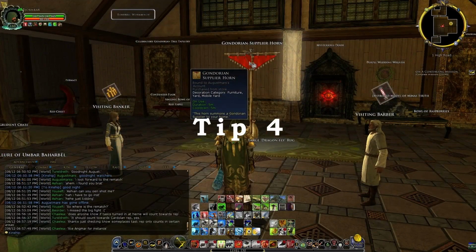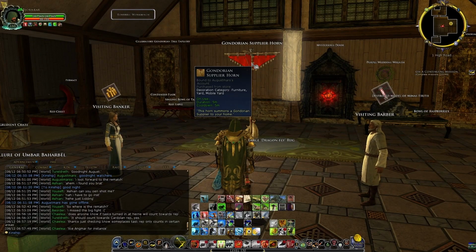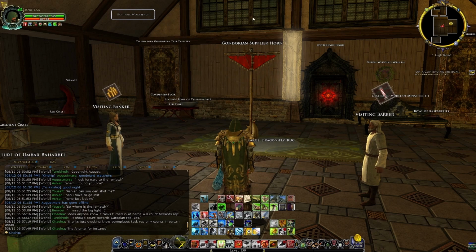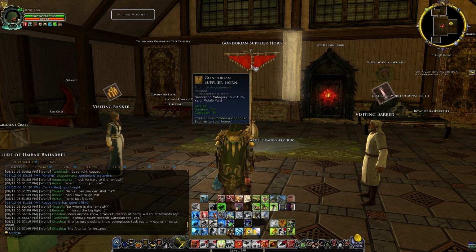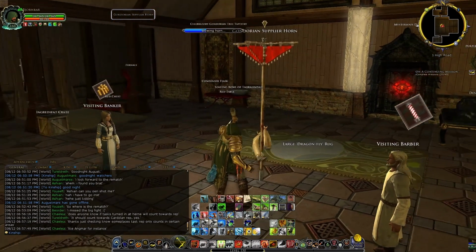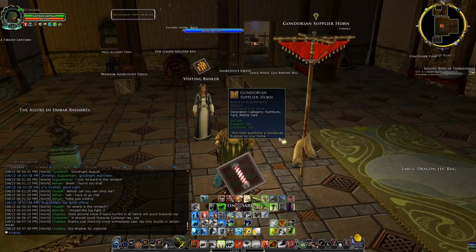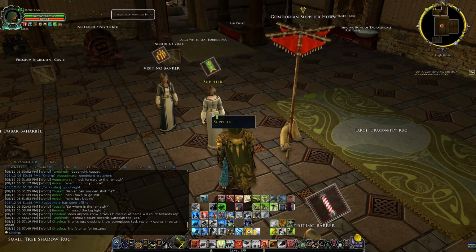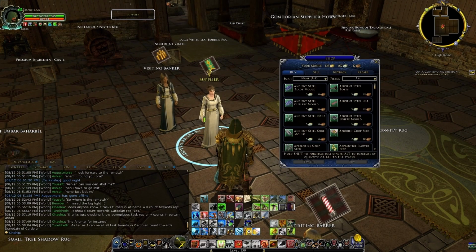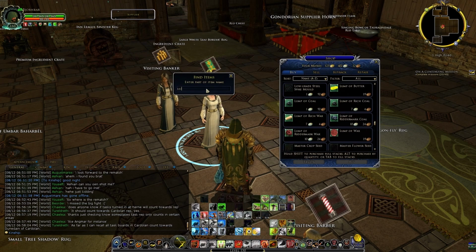All right, the supplier horn here. If you don't want your vendor to be on top of the supplier horn, click it. And then as he's blowing the horn, just turn yourself here and she'll appear in front of you. Dark skies, dark tidings. Then you can talk to her and she's pretty bleak. I always hit that little magnifier up there when I'm looking for what I want.